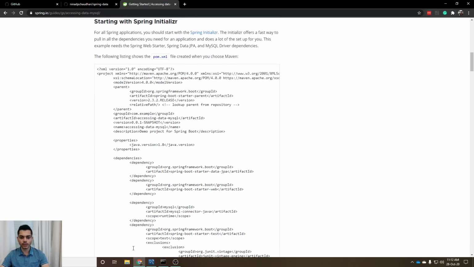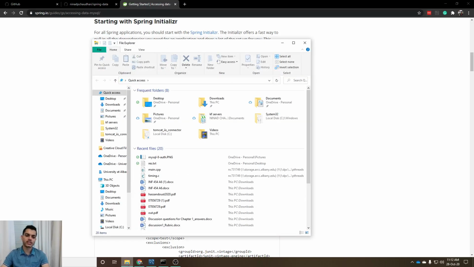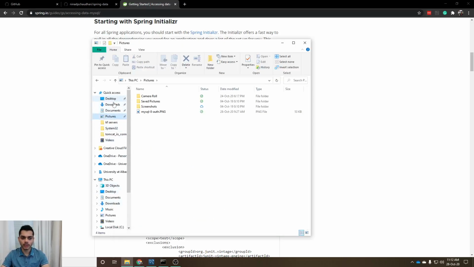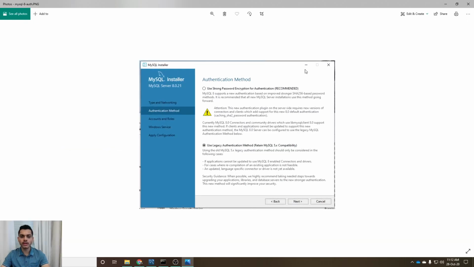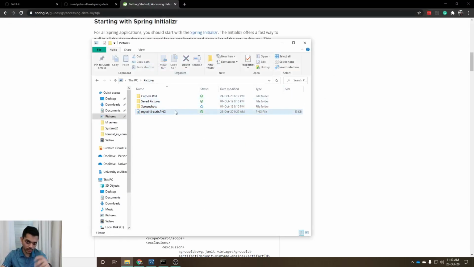All right, so let's first of all create the database. Now ensure you have MySQL installed. I would recommend you install MySQL 5.x, that is MySQL 5. But if you're using MySQL 8, make sure you use this feature. When you install MySQL, we have to use the old way to authenticate. You see this one, we will be given a prompt which is the authentication method. We have to use the legacy authentication method, just to make things simpler for us.